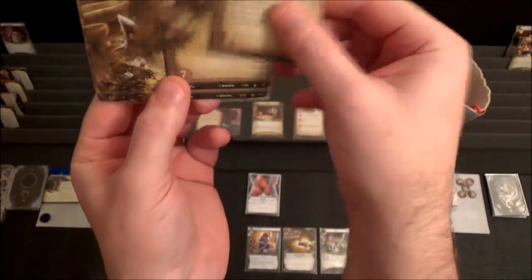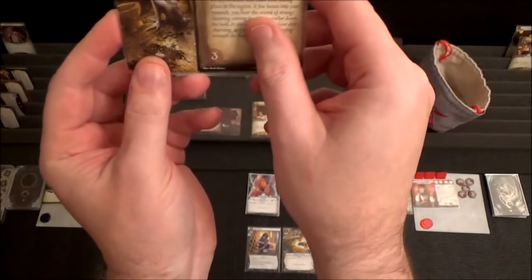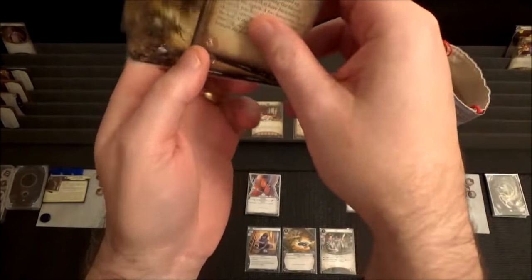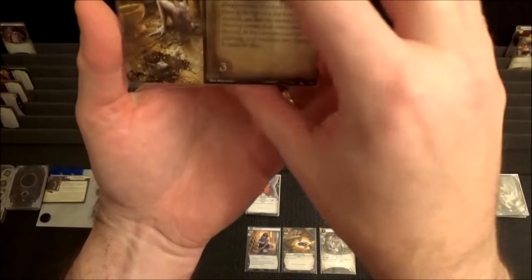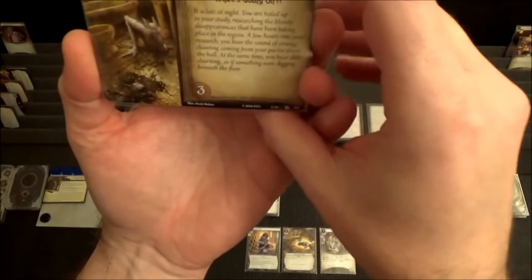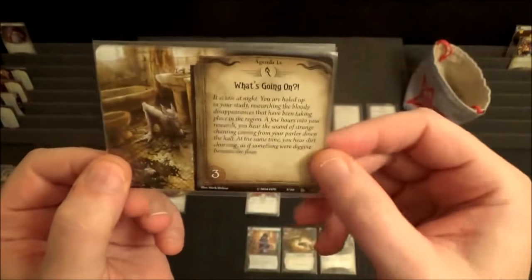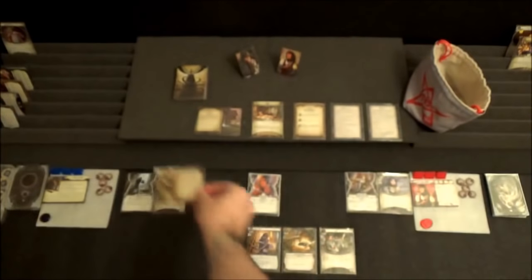So we've got three here for this particular scenario, and that is the gathering. So three for the gathering, which is part of Night of the Zealot. So we do not want these to move on.